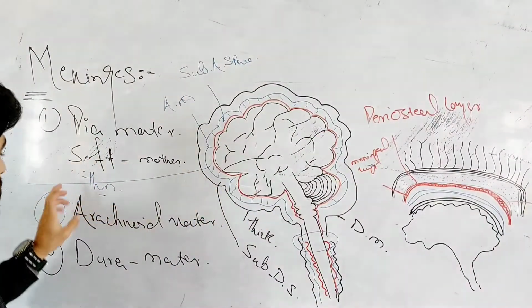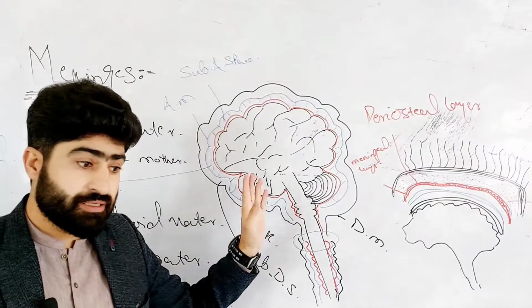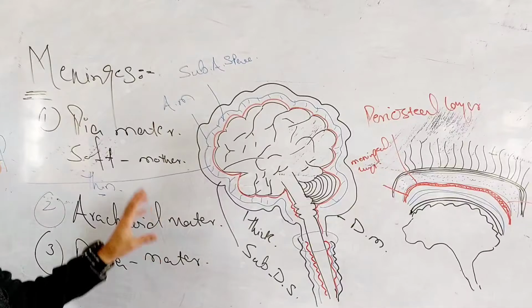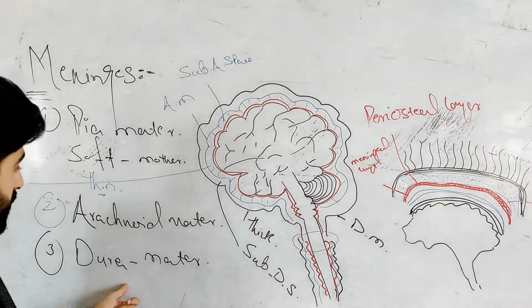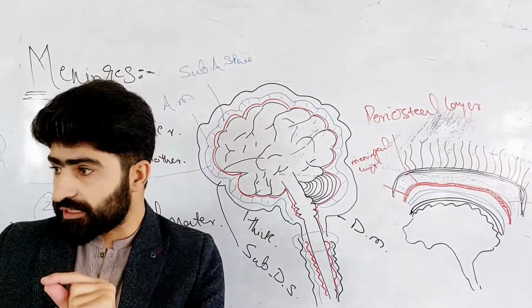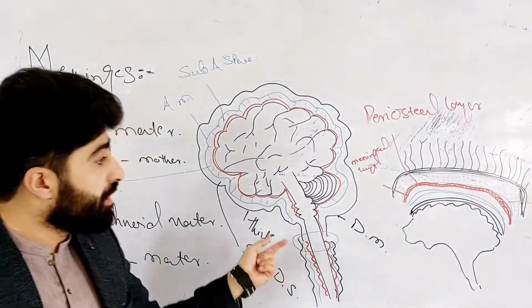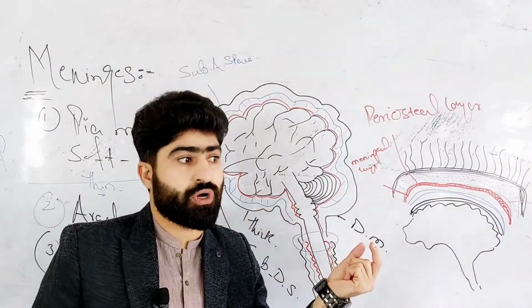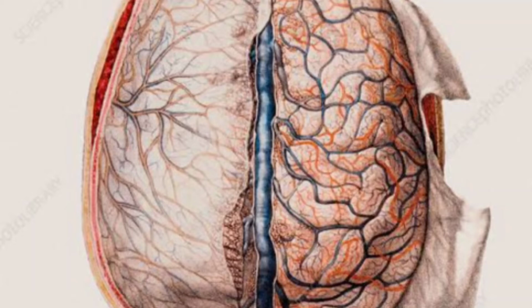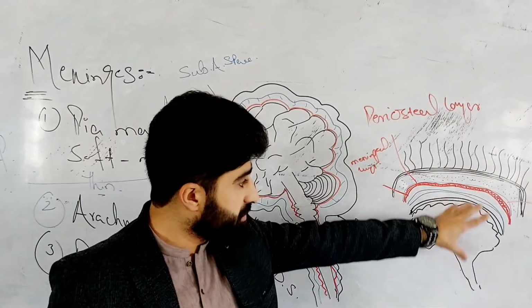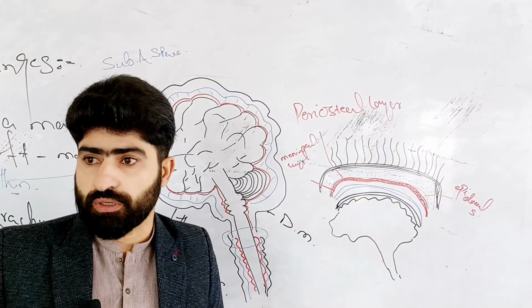The second one is the arachnoid mater, which is present in between the pia and dura mater, which also covers the brain. It's spider-like. Okay. The third one is the dura mater, it is a very tough, very thick layer of the meninges, having two edges. The outer edge which attaches to the bones is called the periosteal layer, and the one below which is attached with the arachnoid is called the meningeal layer. These meninges, these three layers also descend and cover the spinal cord. Okay, students.